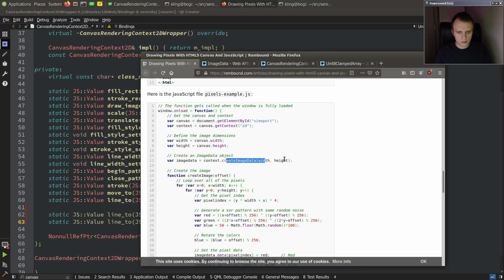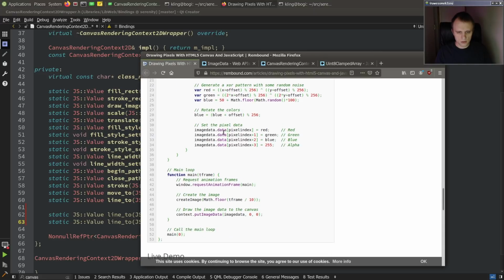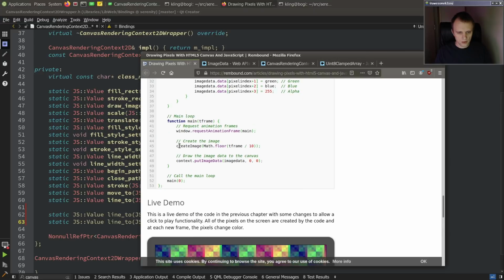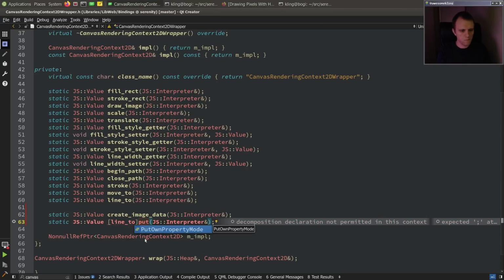So we have create image data, and then accessing the data on the image data like this. This is what we're enabling with the uint8 clamped array. And then we have put image data to draw it onto the canvas. So these are the 2 remaining parts: create image data and put image data.